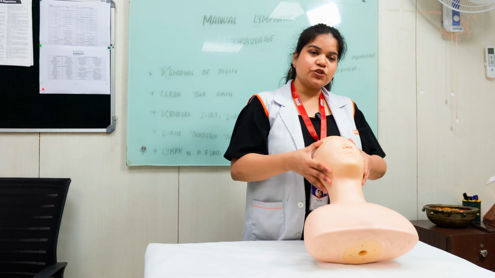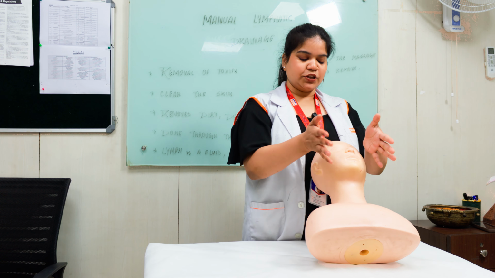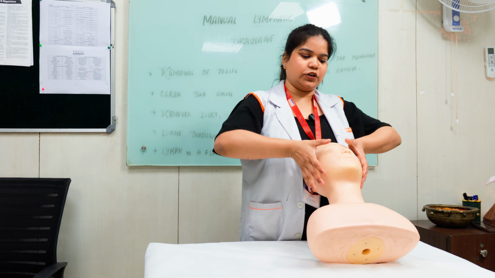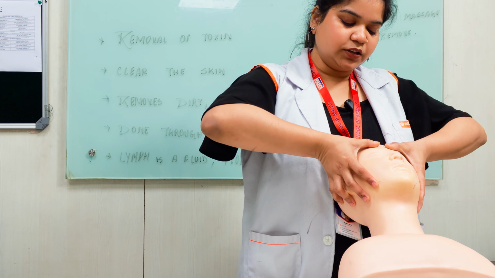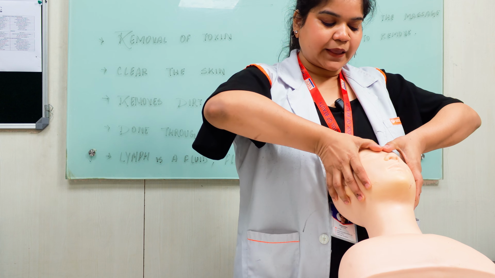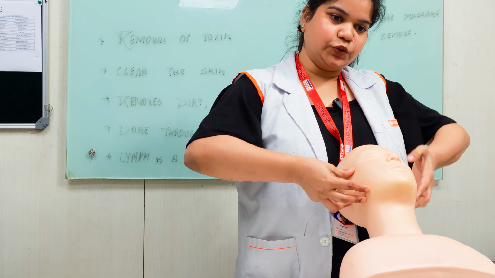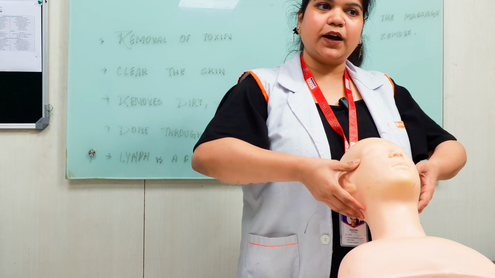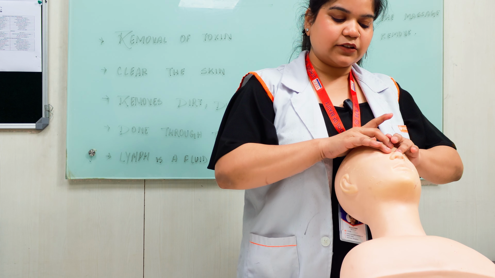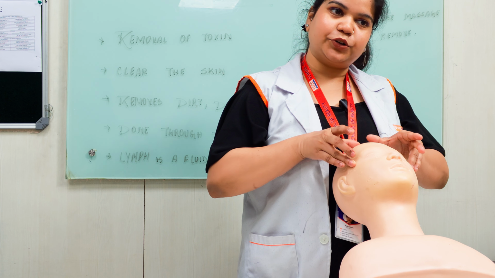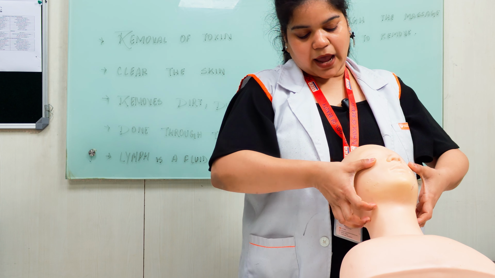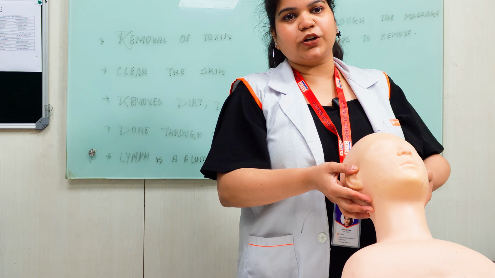I'll show how to do the massage step by step. You just have to drain it; there is no particular massage to work. Keep your thumb here. One, then a little up, two, then a little up, three. So we collect on the temporal part. Now we come to the eyes, and from the eyes again to the temporal. Same from the eye, tear duct to the nose, and drain to the preauricular node.